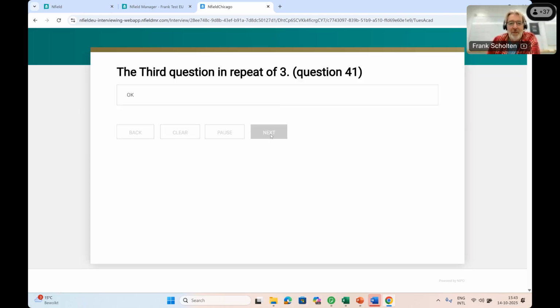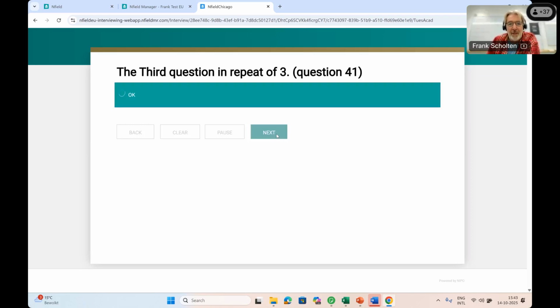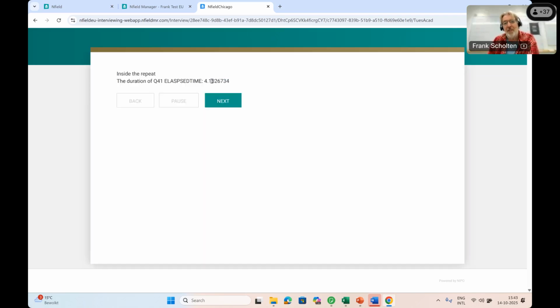We go to the third one, and it will now say 4 seconds. So we have almost a minute, 7 seconds, and 4 seconds, so the total should be somewhere in the 70s. And here, indeed, the repeat has ended. I again asked the same question, but this time what is returned is the sum of all of those repeat questions. Indeed, early in the 70s.